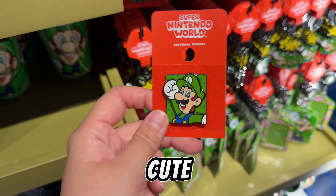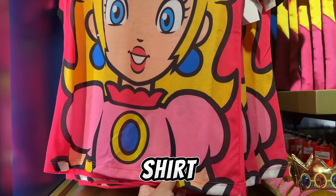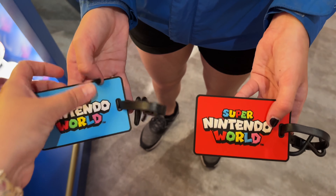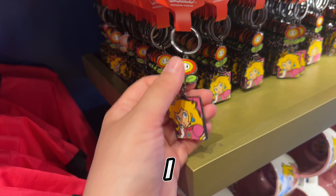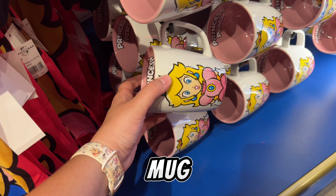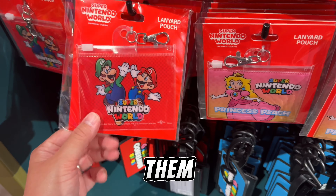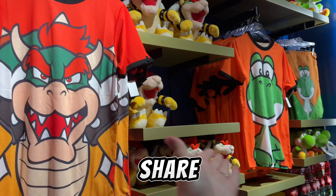There's a cute pin for $11. The Princess Peach merch — I don't love the material of the shirt but it looks cool. Her headband is really nice, and I like the card holder. Oh, more card holders over here — they're so cute! I'm going to play with it all day. She has a flower detail, and there's a mug. Jana found the magnet set for $22. There's also a lanyard pouch for $8. Over here we have Bowser and Yoshi — I like how they share a section.